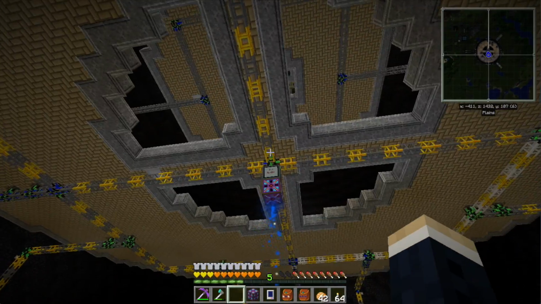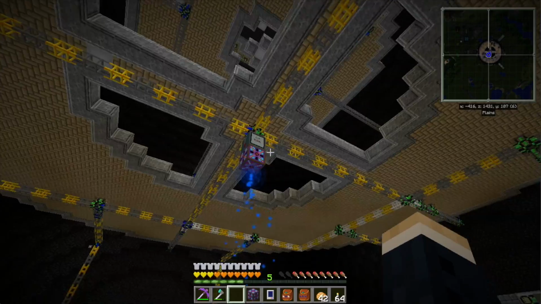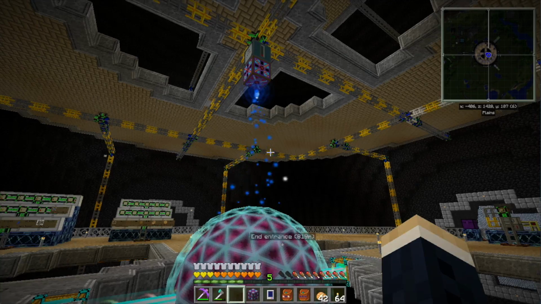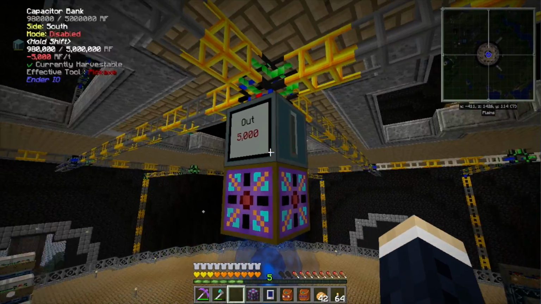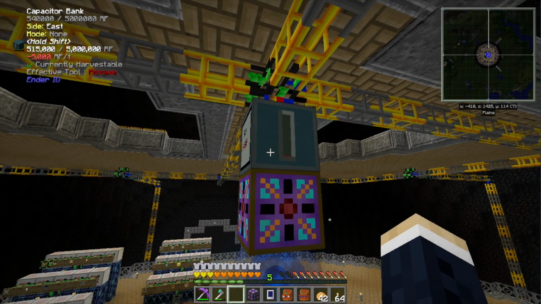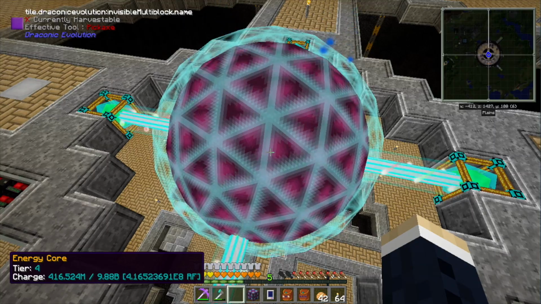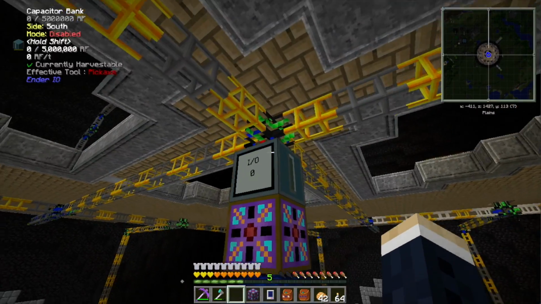I think the better solution, and I'm also thinking of getting rid of this stuff in the middle, just cutting it out. What I'm thinking of doing that might work better is sticking a tesseract there and outputting it that way. So, you know, as long as this has stuff in it, it'll go 5,000 per tick. And when it runs down, I don't know. But anyway, I'll figure out how I want to wire this up, and we'll do it. For right now, we are just charging.